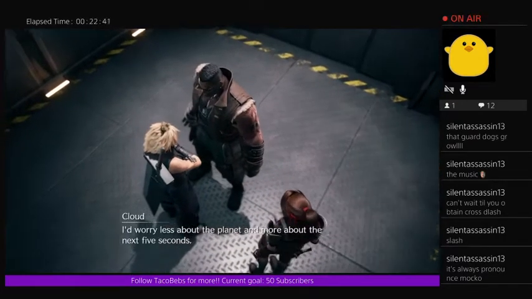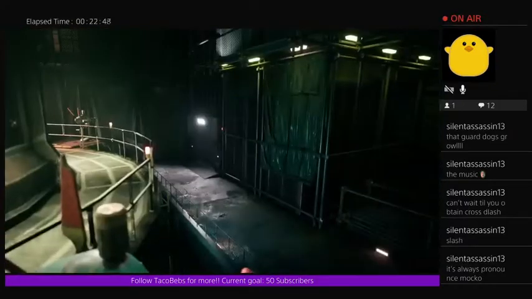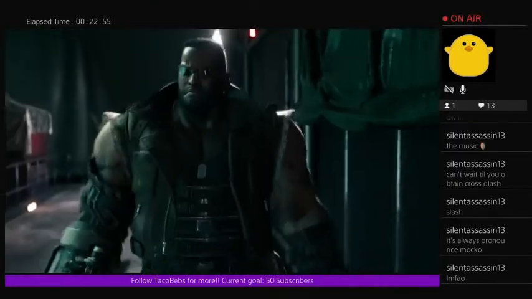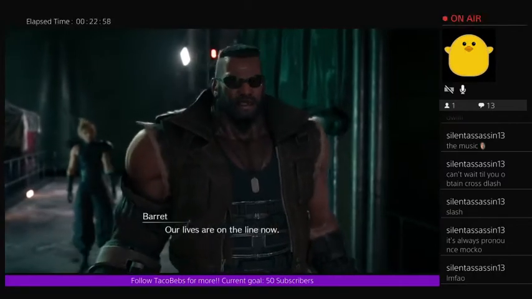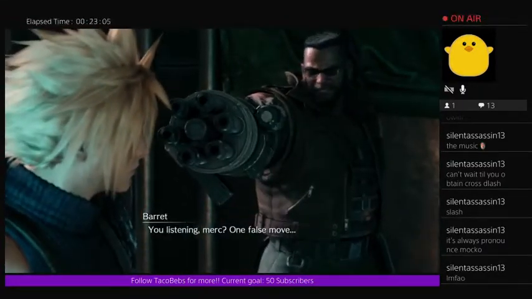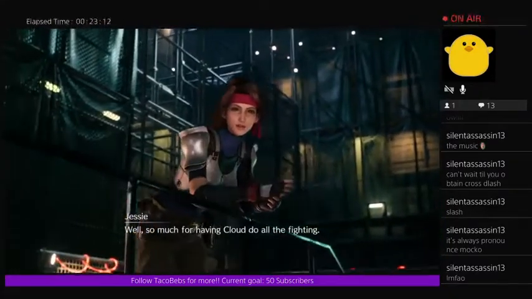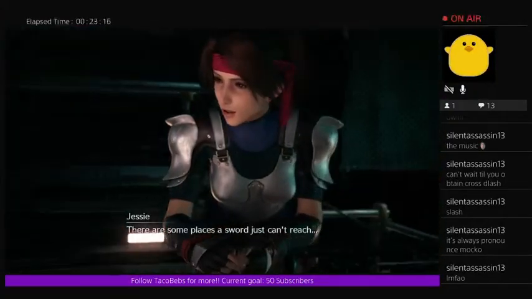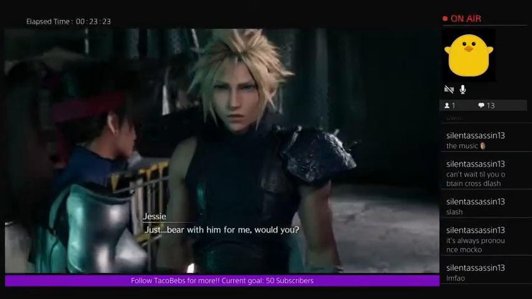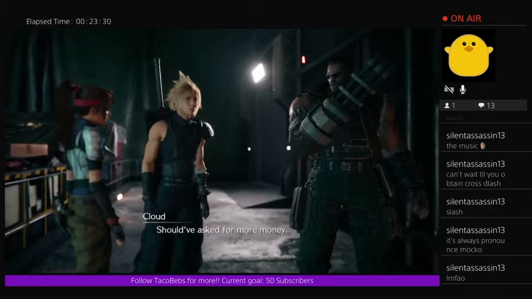I'd worry less about the planet and more about the next 5 seconds. Save the screaming for later. Our lives are on the line now. You listening, Merc? One false move. Well, so much for having Cloud do all the fighting. There are some places a sword just can't reach. Just bear with him for me, would you? Should have asked for more money.